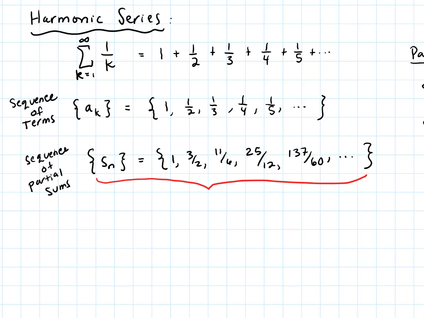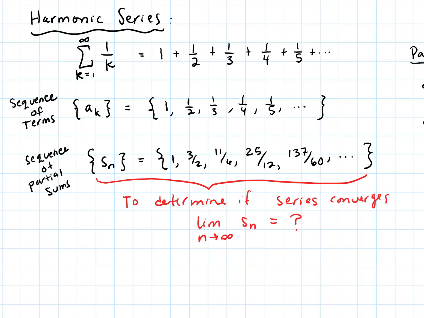Okay. So for a series itself to converge, this is the sequence that we're looking at. So we're looking to determine if a series converges, we consider what happens to the limit of these partial sums. So as we continue to add more and more terms into these partial sums, does that new list of numbers have a limit? Does it approach a finite value? Now, that is not necessarily an easy task.